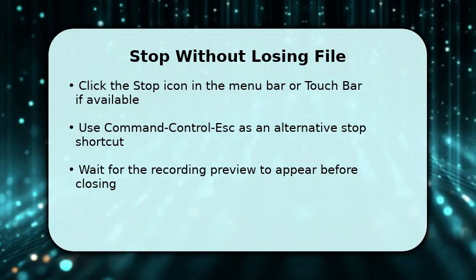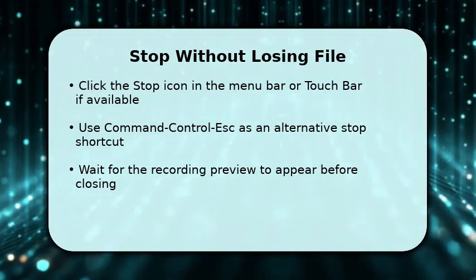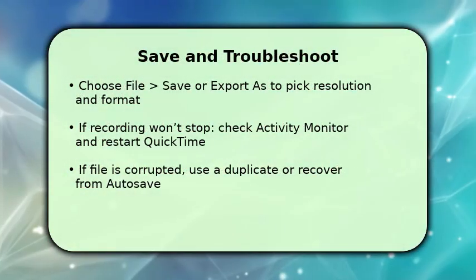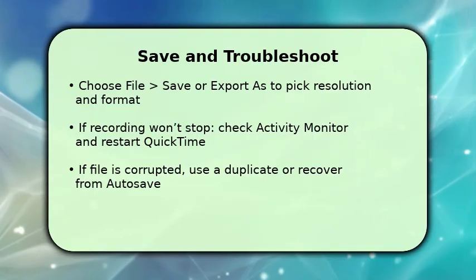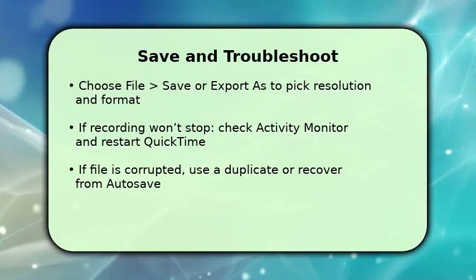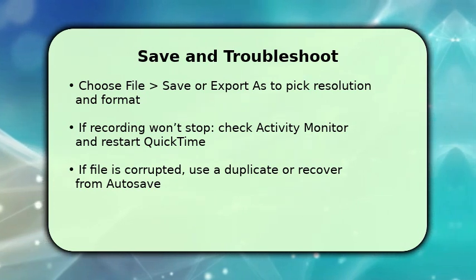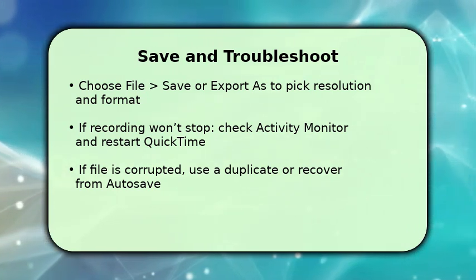Once you see the preview, make sure to play a few seconds to confirm audio and video synced before exporting or saving. Finish by saving and handling problems calmly. Choose File, then Save or Export as to set a name, location, and resolution. This ensures the temporary capture is written to disk correctly.